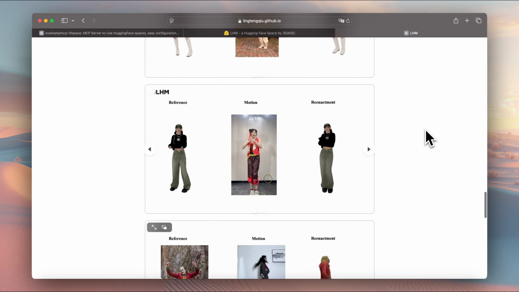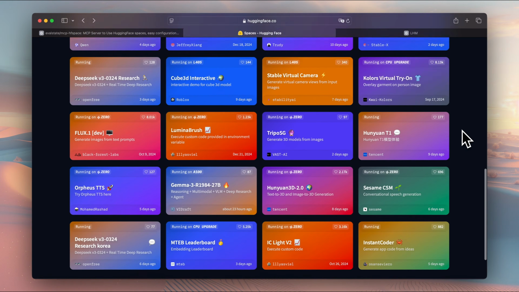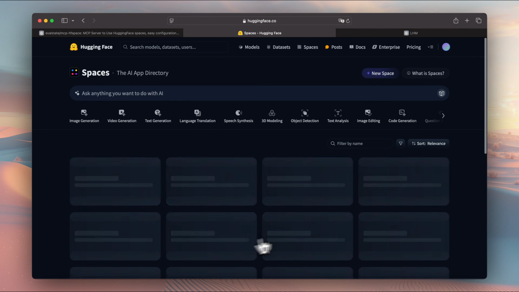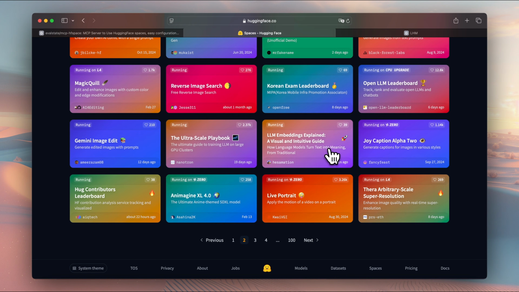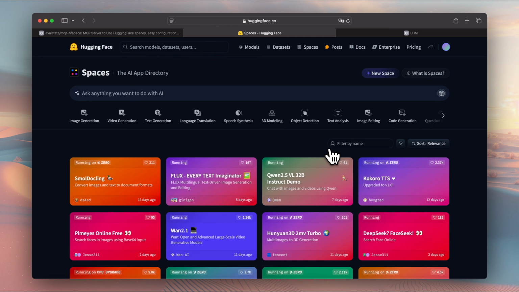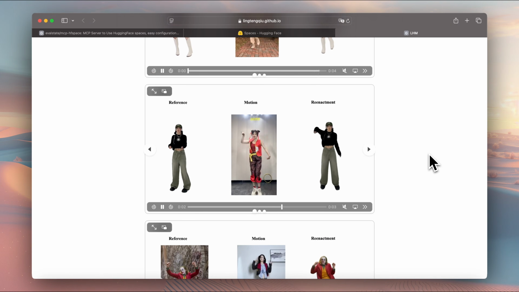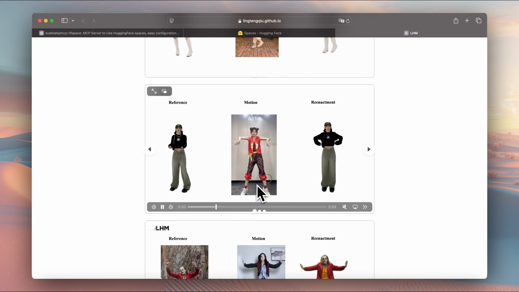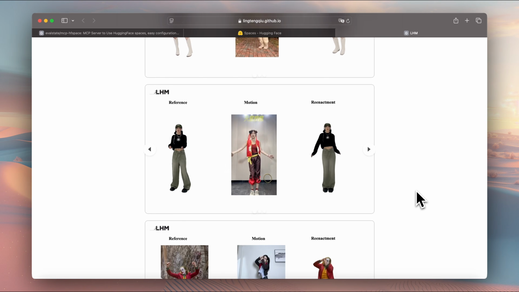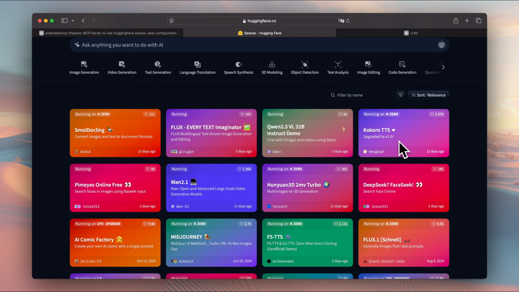So it's really good. You can really see that there's all kinds of models on Hugging Face. With all these models and spaces available, you can really see the potential of this MCP server. Claude AI has access to all of these spaces and basically has so much more potential. Keep in mind that in Hugging Face, if you use a model that uses a lot of resources, like for video, then you're going to need to pay for some credit to test it out. But if you're just using image generation or transcriptions, then that's fine.